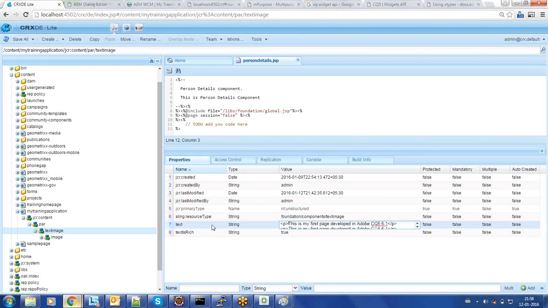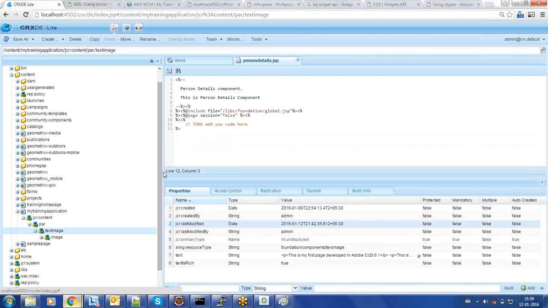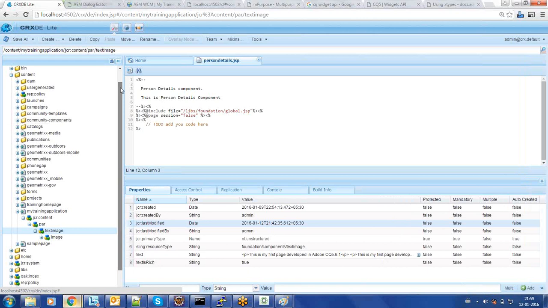Then the one who developed this text image component directed, while developing, that the data must be stored inside a text property in the current node, wherever you dragged and dropped the text image component. This is the current node. Under the current node itself, please create this text data. It has created. Don't get confused, don't worry, you will not get anything at this moment. When we complete the development of our component, then only we will get to know.